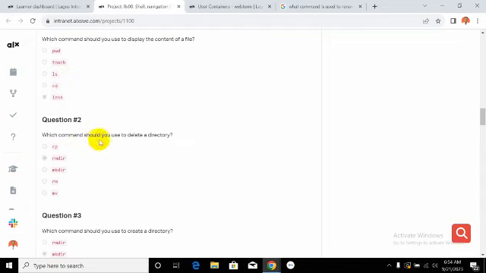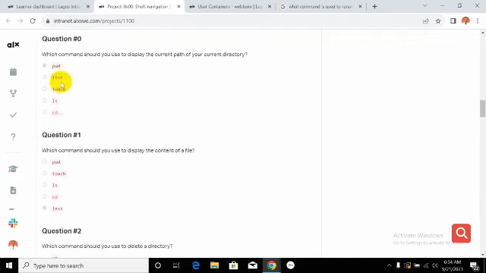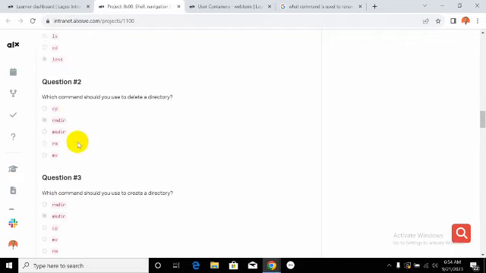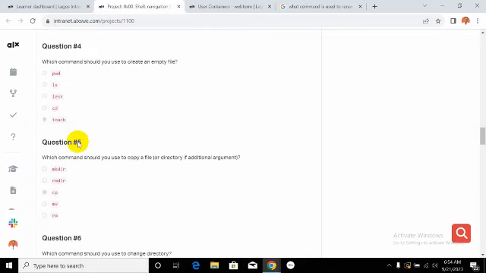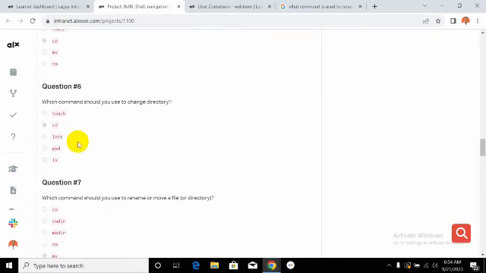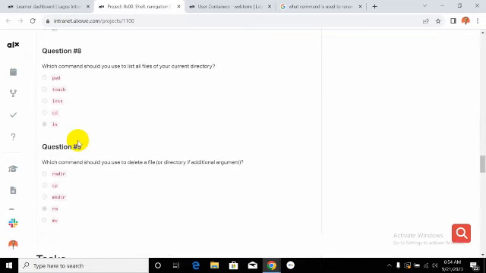Which command should you use to delete a directory? This is to delete a directory. We are talking about removing a file. That is the one we are talking about here now. Which command should you use to delete a file? You can now see. Look at it. RM to delete a file.